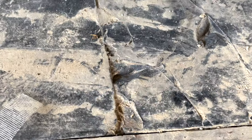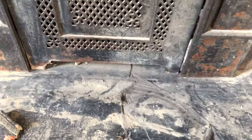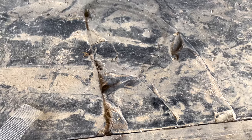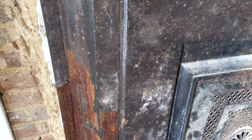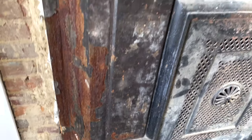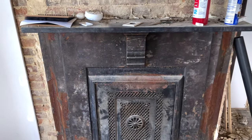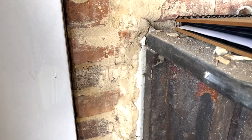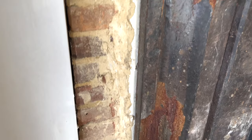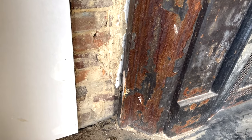The fireplace is honestly one of the things that needs the most work, especially this pad in front on the floor. I really have no idea how I'm going to fix it — I don't know how I'll approach a project until I do the research, and I haven't done any yet. But as you can see, the fire surround is really rusted, so we will have to grind that down and refinish it. Let me know in the comments if you know anything about fixing the pad.